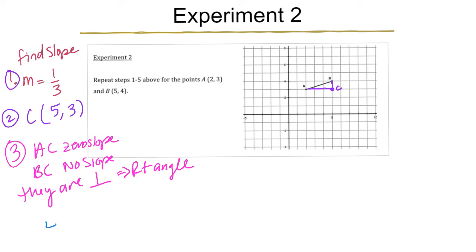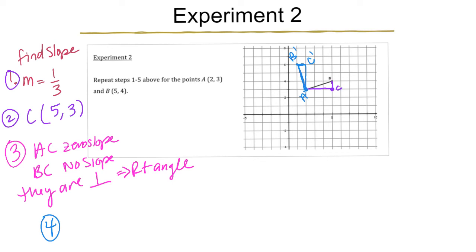Step 4 is to rotate the triangle. So I need to take that triangle, I'm going to rotate it about the vertex. So I'm going to rotate it about point A, so right here. And if I rotate it about point A, AC was horizontal. It now needs to be vertical, still having a length of 3. I'm trying to draw that line a little better. And then BC was vertical, so it needs to be horizontal, but it needs to be the same height, which is 1. So then this is C prime, this is B prime. A prime is right there on A, and then we can connect the two.